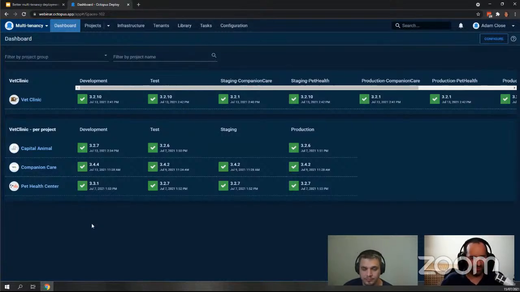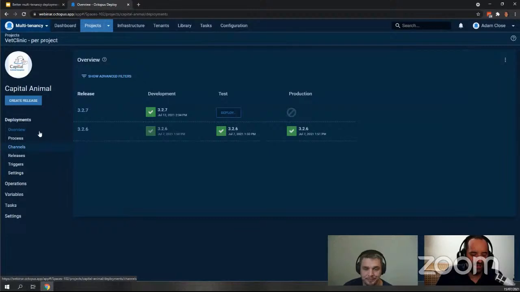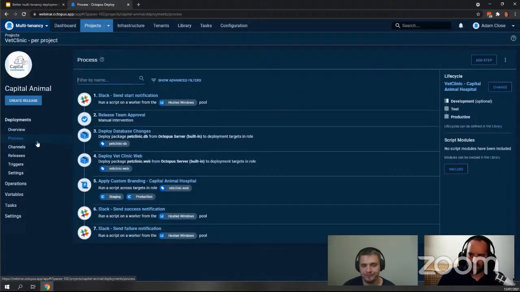So if you go into the Capital Animal project deployment process, Adam, each customer would have their own project, and the deployment process was fully customizable for that customer. Like you said earlier with that isolated infrastructure model, if a customer wanted to pay for a particular piece of software development, we would do that for them. It would be reflected in the deployment process, not going to affect any other customer. It's going to get deployed just to their database and no one else's.